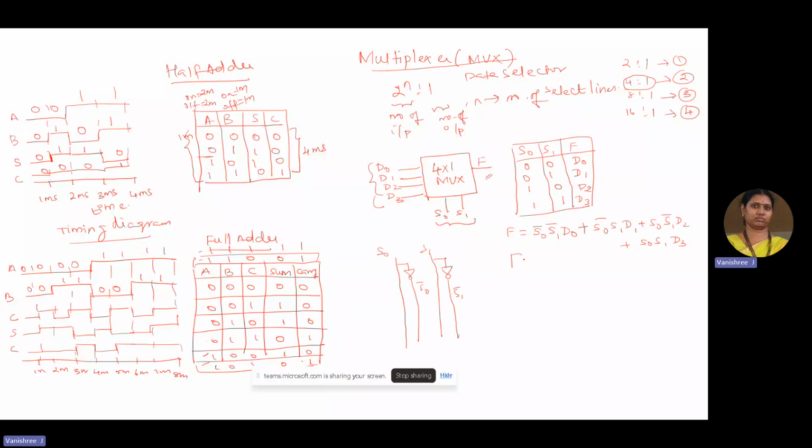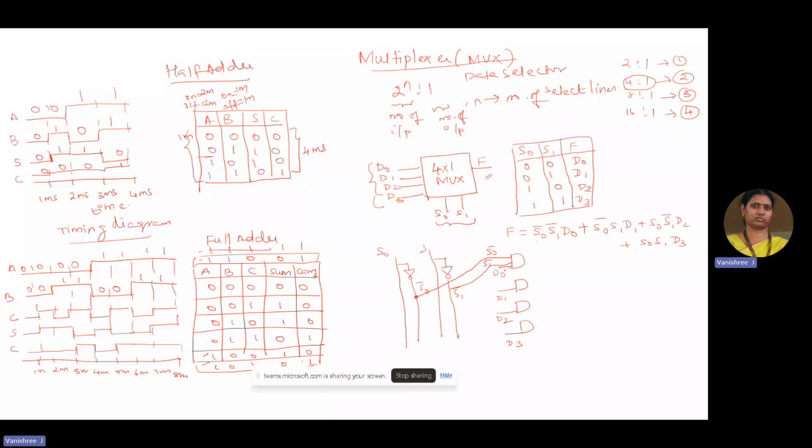And now let us take 4 AND gates, and let the input for the first one be D0, for the second one be D1, third one be D2, fourth one be D3. Now, as per this, S0 bar and S1 bar need to be connected. So from S0 bar, then from S1 bar.